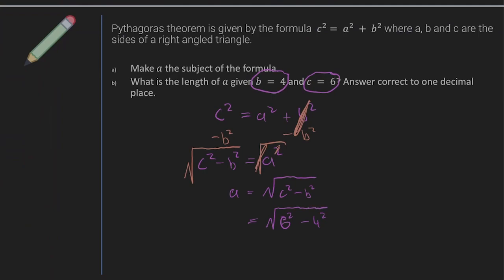If you put this in your calculator and it looks like this, and then the minus 4 squared is out like that, that will not give you the right answer. You need your calculator screen to look like this. You need that square root to go the whole way along and include everything in it. Here equals, you get yourself an answer. We're being told to answer to 1 decimal place, so we're going to continue our habit of writing down a bit more than what we need from the calculator and then writing down our answer.